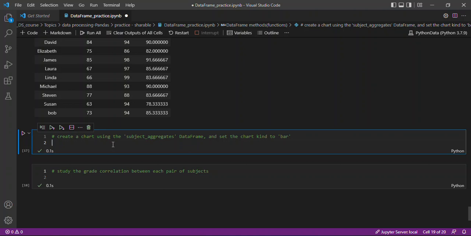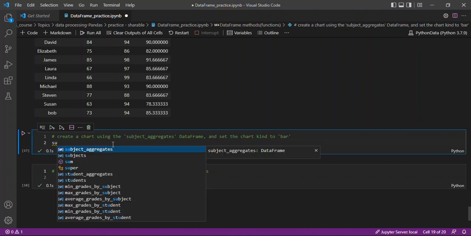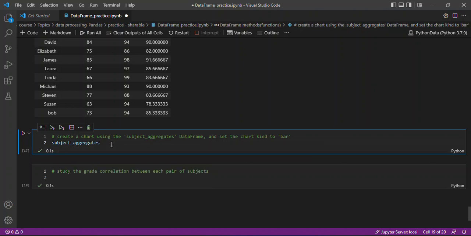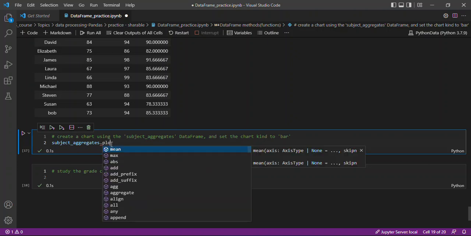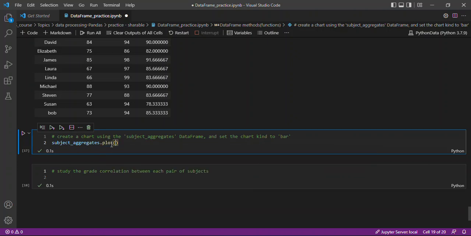So it was for the subject aggregates. Then we call a method called plot. Now we have an argument called kind that we can change to bar, and we are done.